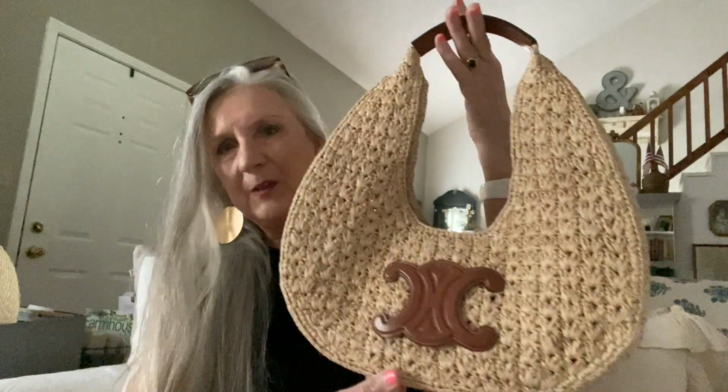I think it's just really cute and classy looking, and it looks so great dressed up or just with jeans. So I'm just going to share what I like about it, I guess you could say, because I can't really do a bag review, since I don't use it that much for wear and tear.